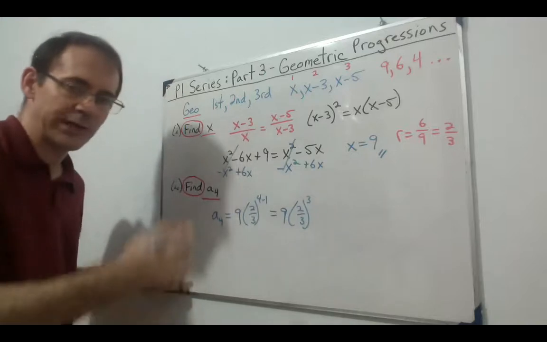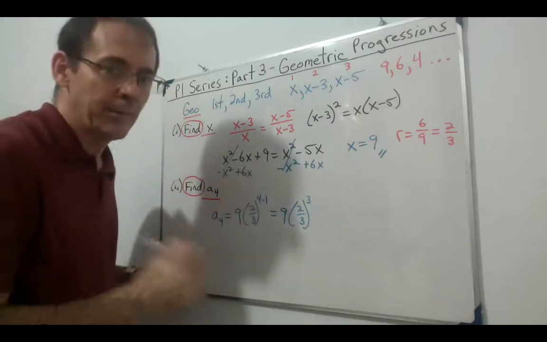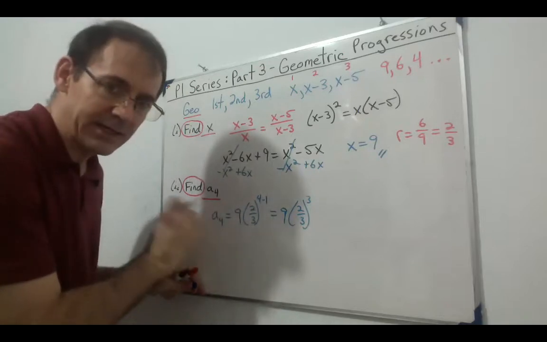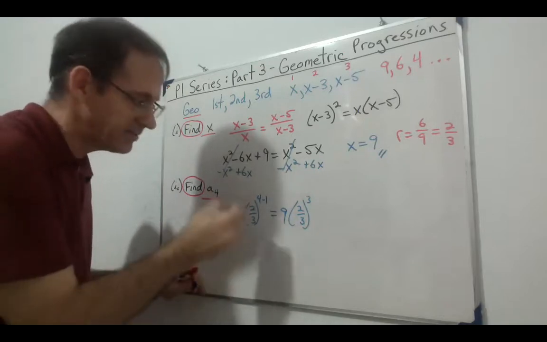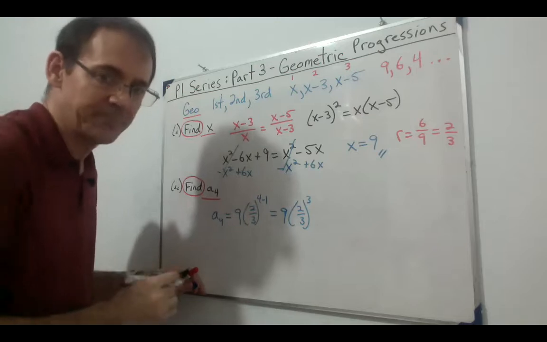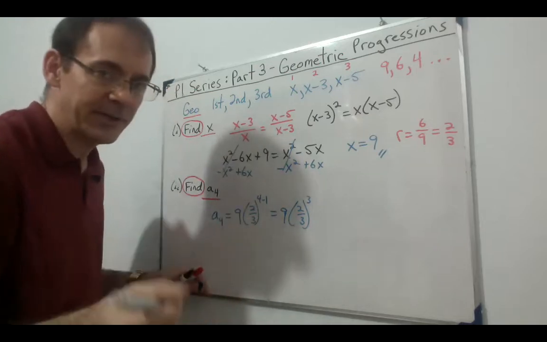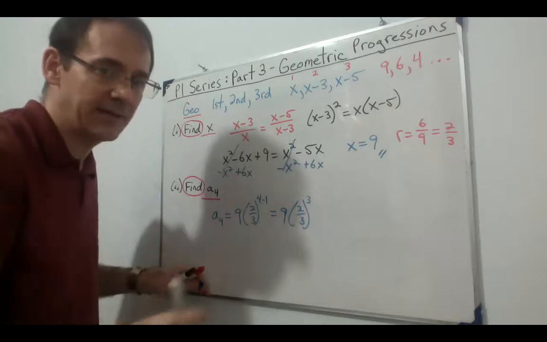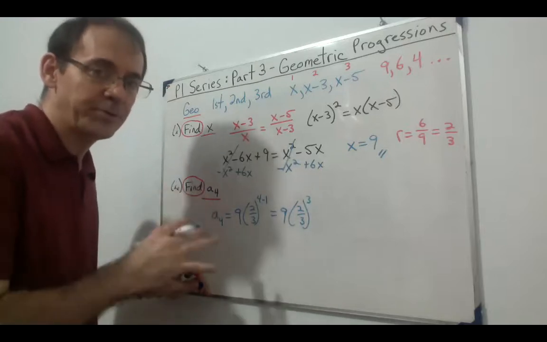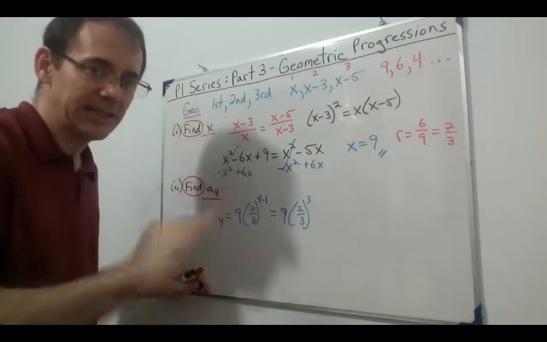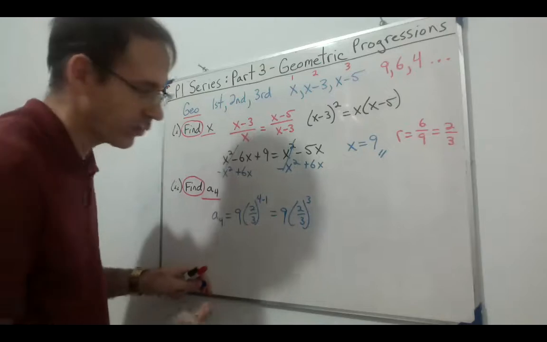Again, make sure you're doing exponents before multiplication. You cannot cancel the 3 and the 9. Exponents before multiplication. Follow your order of operations. That's probably a very common mistake, unfortunately, for A-level students, is simple mistakes like order of operations. By now, you need to eliminate those kind of mistakes from your work.